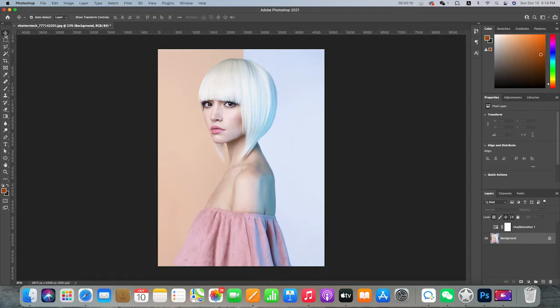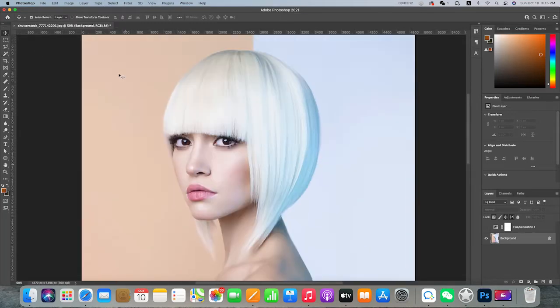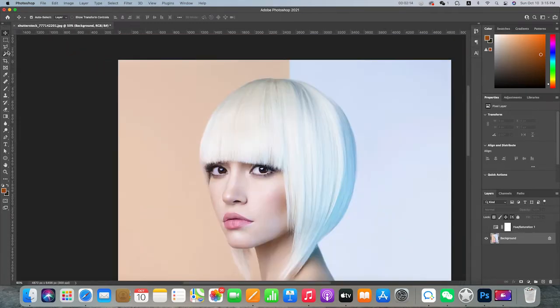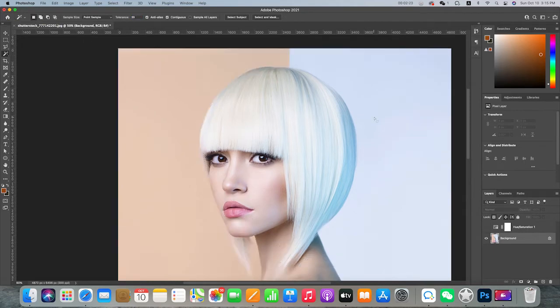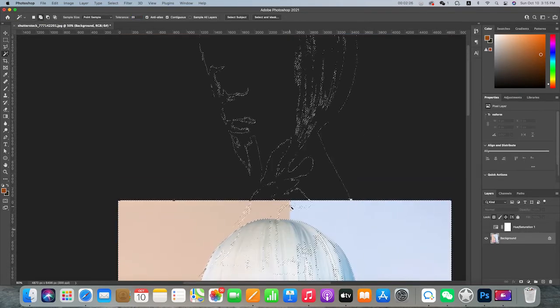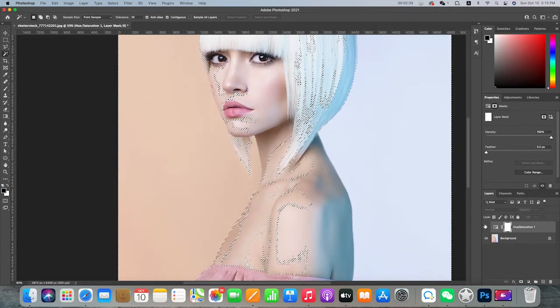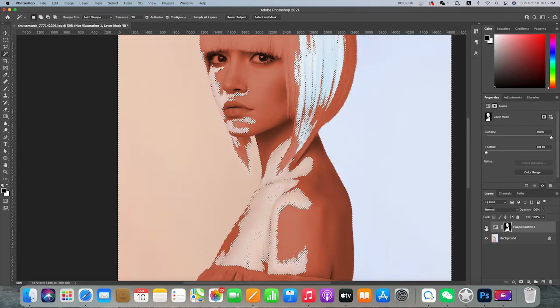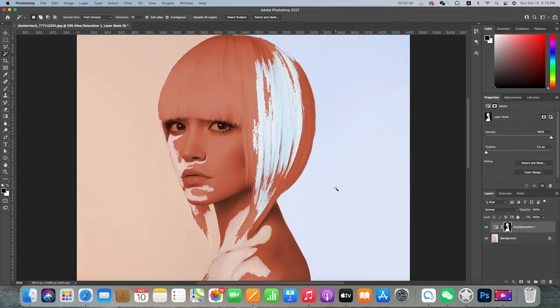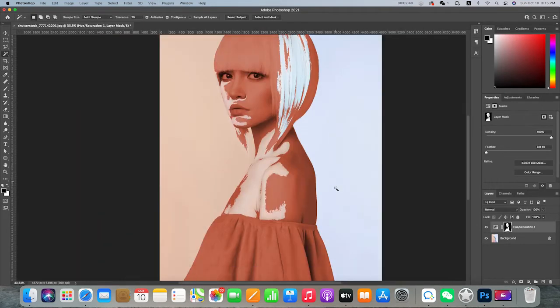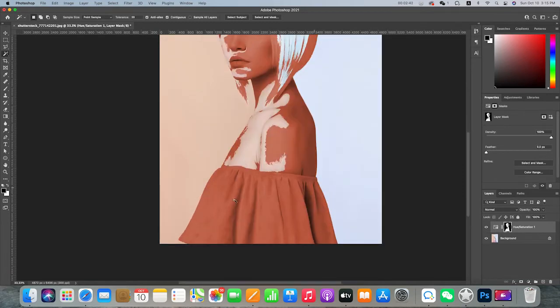And to make a selection, this might take a little bit of a while, but what I like to do is just use the magic wand tool real quick to make a large selection. Here we're going to just fill this with black. And as you can see, most of the background has been selected away.